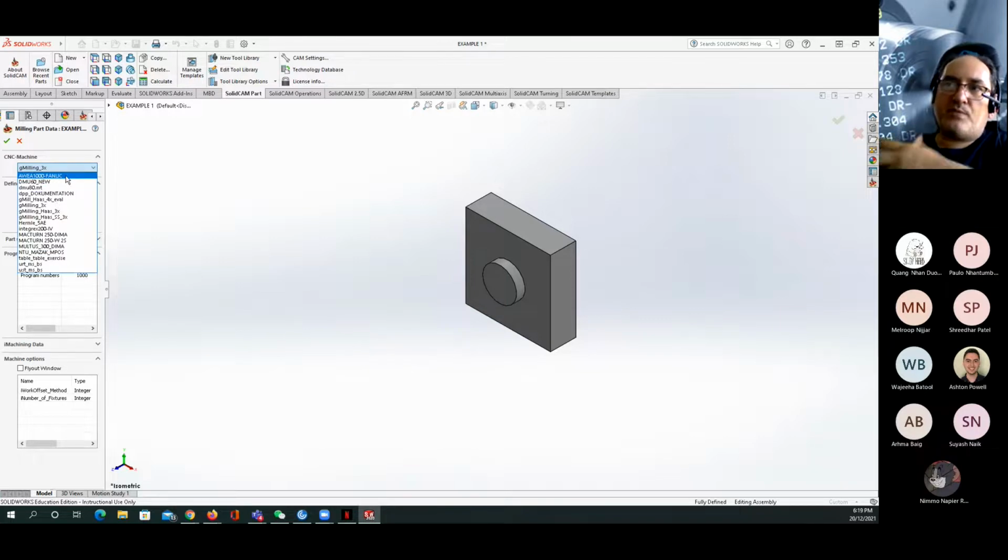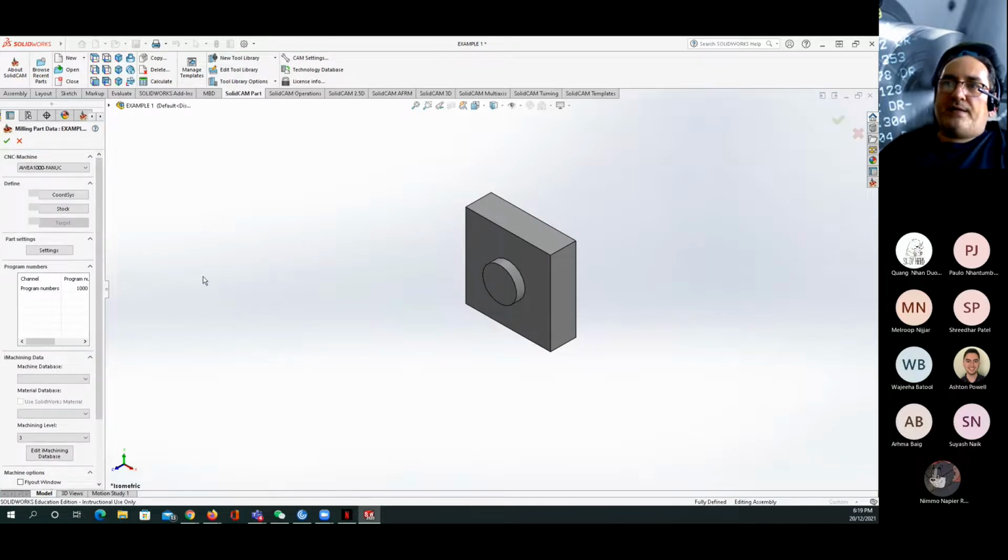So I can use the Fanuc. The one we have at the university is using the HAAS 3X. The standard one we have in this software is the GMilling 3X. And if I would like to make a new one, every company gives you the file and you can upload it to this list and you're going to have it there. Anyway, I'm going to use the Fanuc here.